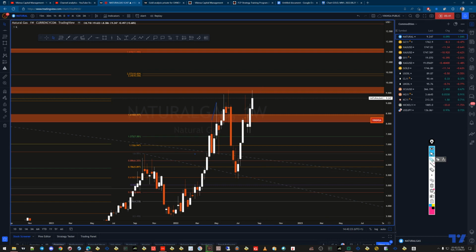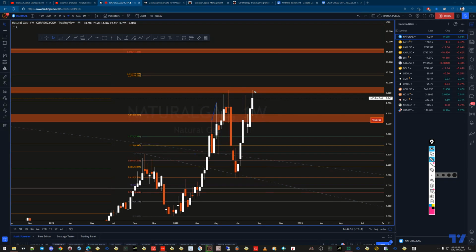However, you will notice that we have a very weird looking W pattern which is forming here. So this is like this. Now, this is not something that we particularly trade, but we make use of it just to analyze the market. So if this thing actually starts to push higher, then it is quite possible that natural gas will reach approximately 11.5 or even 12. That is quite a possibility.